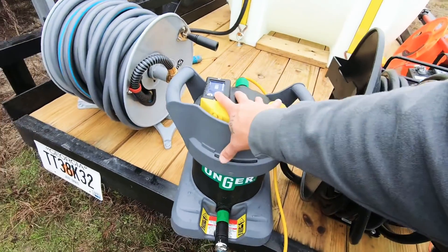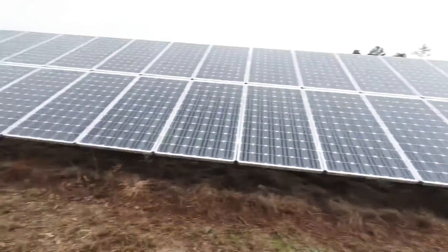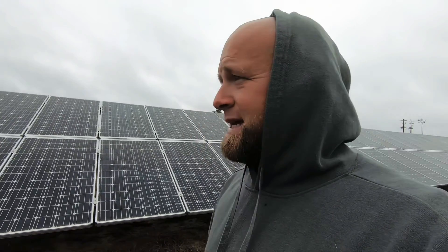I took the resin bag out because I'd go through so much resin out here it's not even funny. So I'm running just water through to the water-fed pole and the solar panels, and it's working great. A lot of people will say you're supposed to use pure water, but I am in the middle of a cow pasture — it's going to rain on it either way, and it's getting all this nastiness from the paper mill plant. Leaving a little bit of water spots is the last of my worries. These things look great — they haven't been clean in five years, and I guarantee they've gained 20 to 30 percent power back.